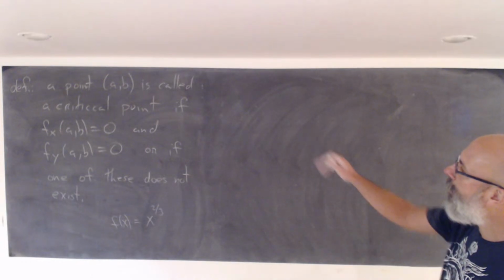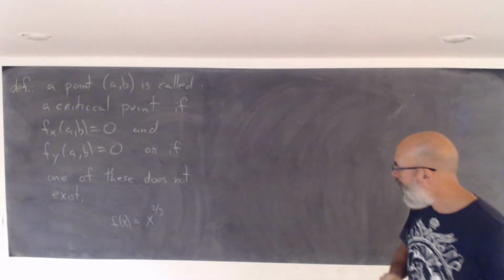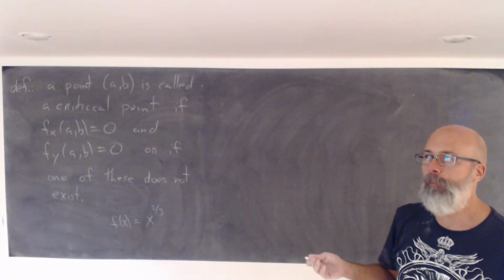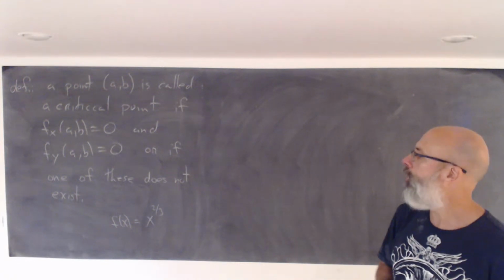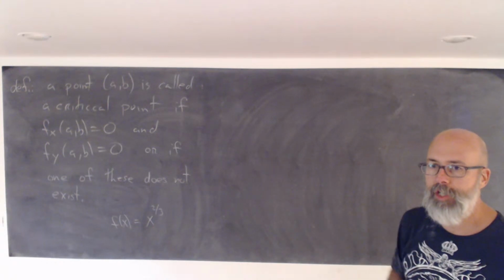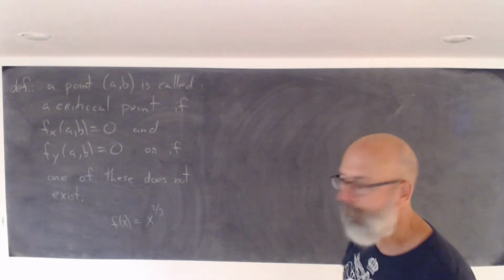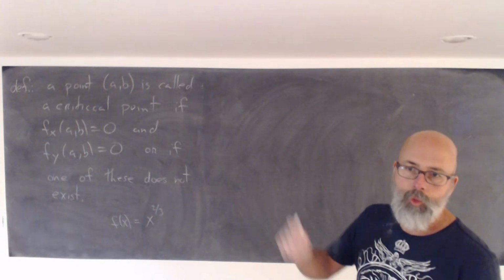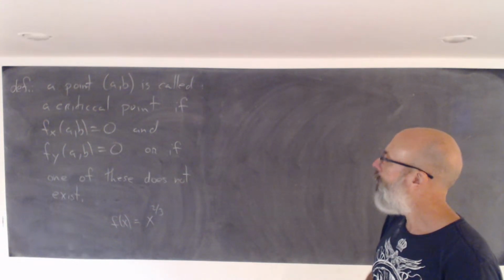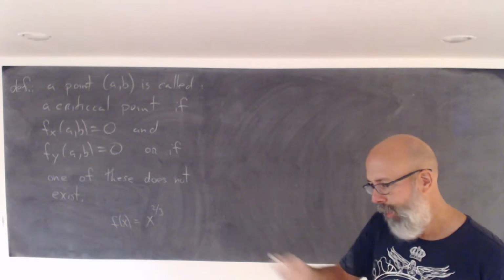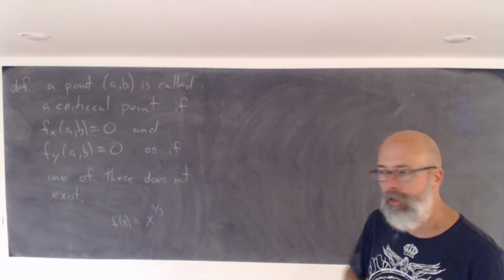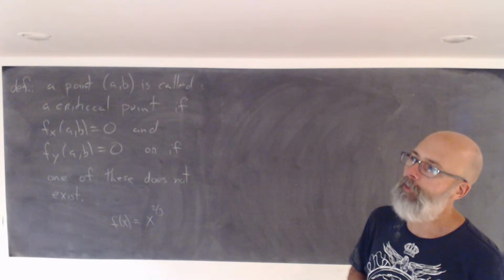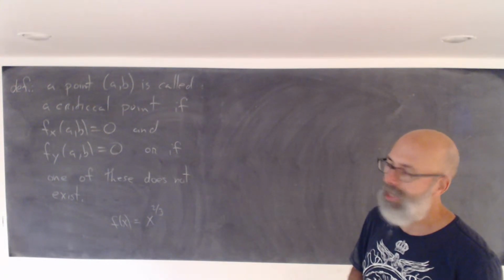All right, so we have this idea. The theorem here that I just erased tells us that local max and min can only occur at critical points: either the derivative is 0 or the derivative does not exist. Following this in Cal 1, we were able to classify critical points as to whether you were having a local max or local min, and we had two different approaches. You could do a first derivative chart, or you could do a second derivative test.